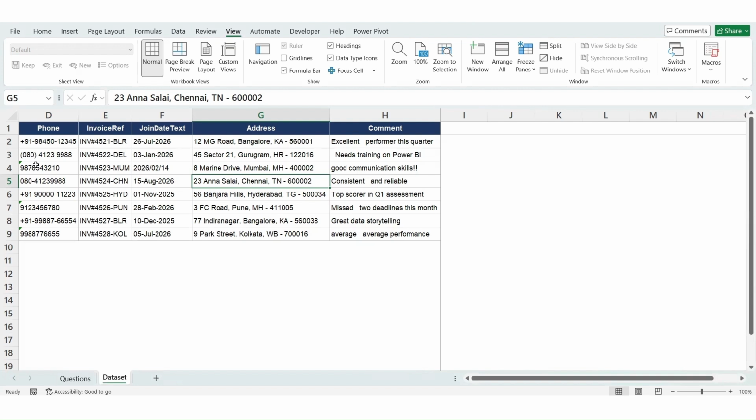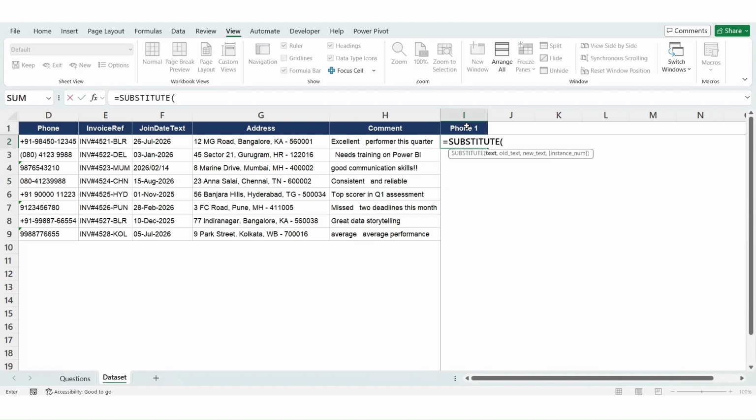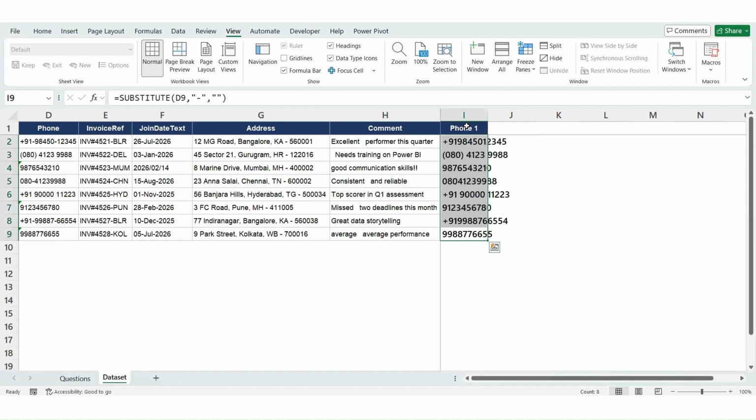So let's get started. I'm writing the column header as phone number 1. Then I'm using the substitute function, and here the text is the cell, old text is hyphen, and the new text is nothing. So you got it without hyphen.